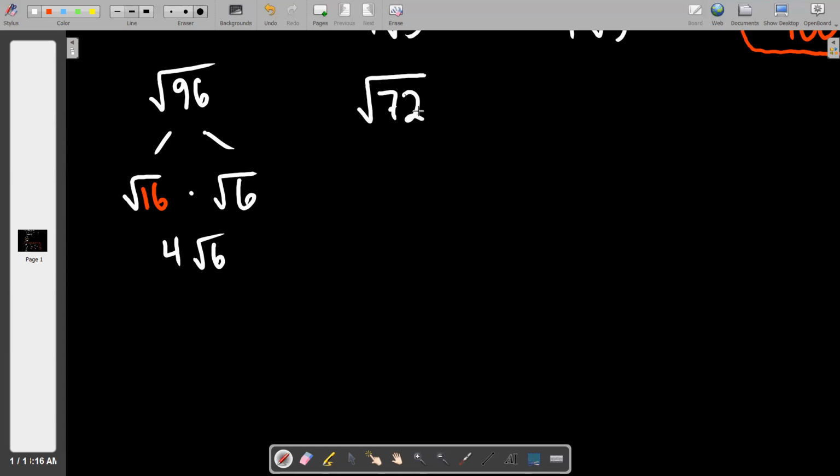And Bryce already spilled the beans on this one. Good job there, Brycey. So we're going to go branch, branch, root, root. And Bryce said it. I don't know if you heard him. 36 times 2. And what's the square root of 36? So we would say the square root of 72 is 6 root 2. 9 and 8 would work, but it would be like that one I did where you'd have to.